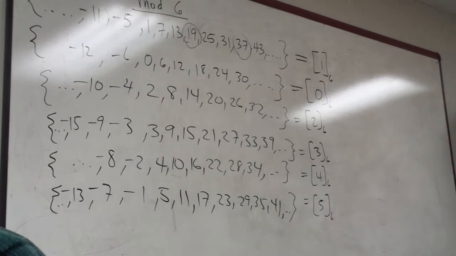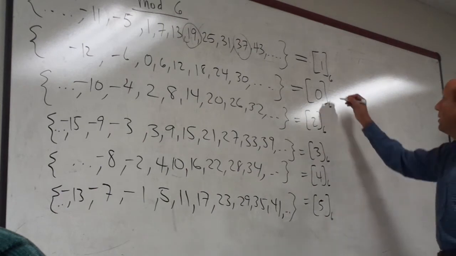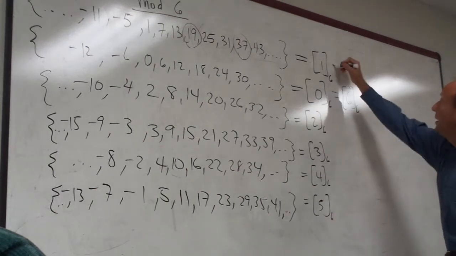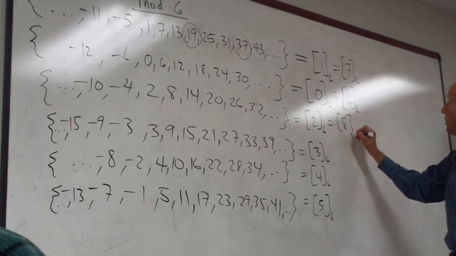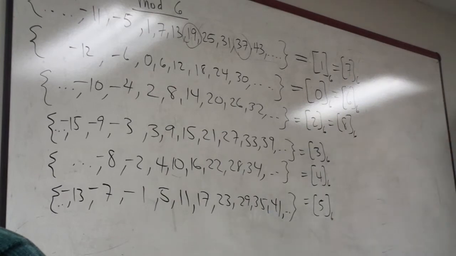Okay. But then if I ask you, well, there's a lot of other numbers. Yeah, there are, but if I ask you where's 6, the point is it's actually the same as that. And this one is the same as 7. Right. This one's the same as 8. So you're just lumping them together and saying that they're all equivalent. Okay.